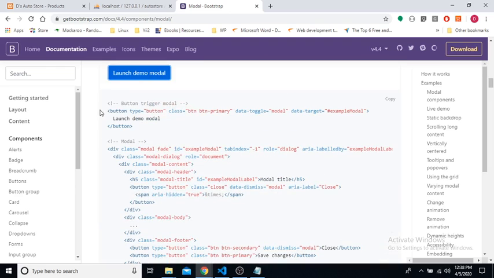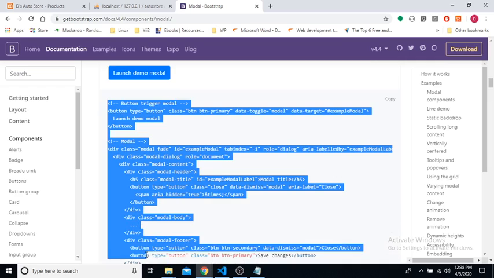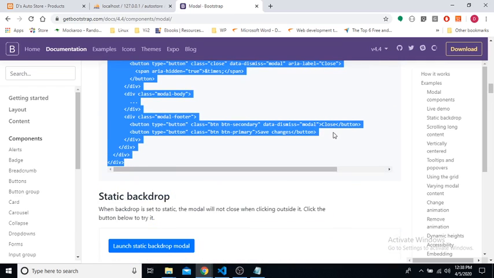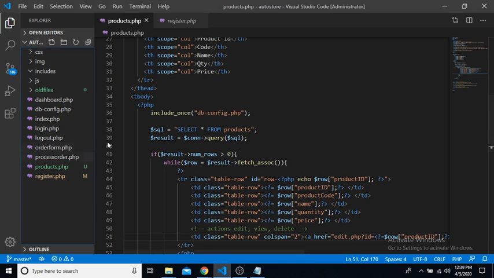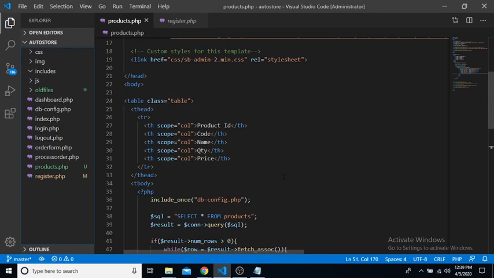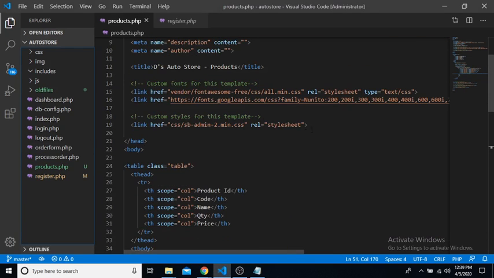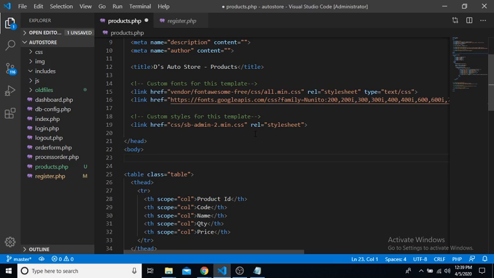So let us copy this code right here. Instead of highlighting everything, you can simply click the copy button here, and it's now copied to our clipboard. So let's navigate back to our products page, and we can put our modal right here before our table starts.